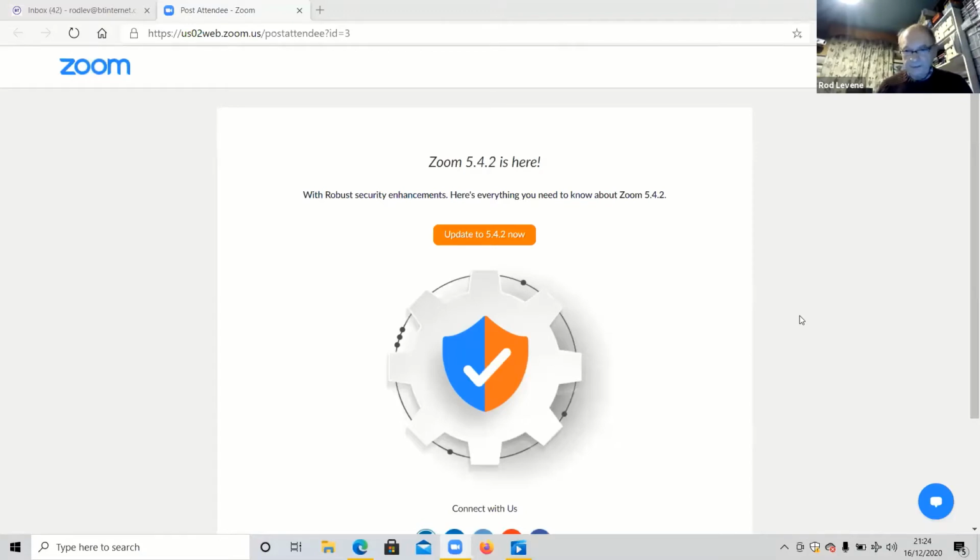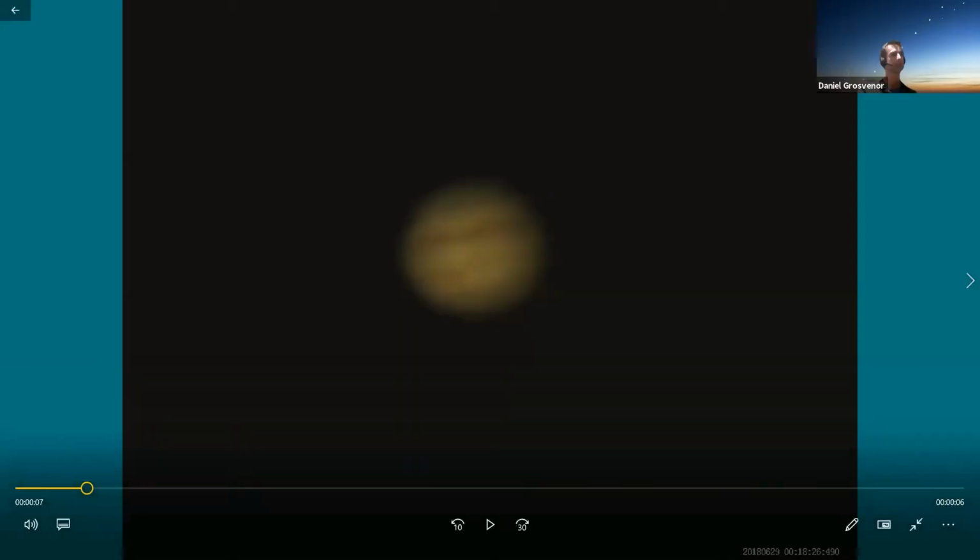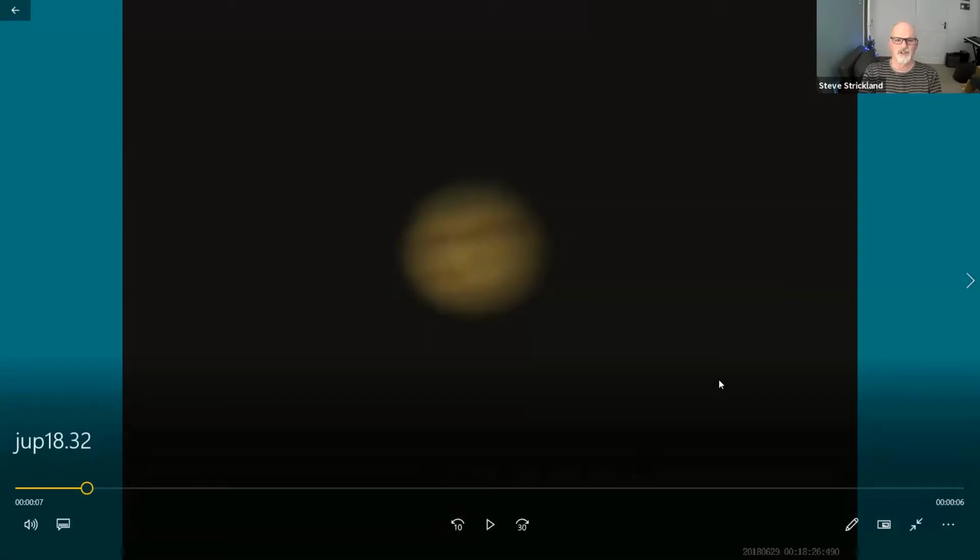Can I just try sharing again? Yeah, it thinks that I am sharing. I think you're sharing screen. Yeah. Right, I'll just try again. You can share your screen and then go to the particular window. The only thing is, if you've got windows you don't particularly want people to see. No, not at all. It just says share screen. You can see your web browser now. Oh, yeah. See a picture of a planet. Yep. Right. Okay.